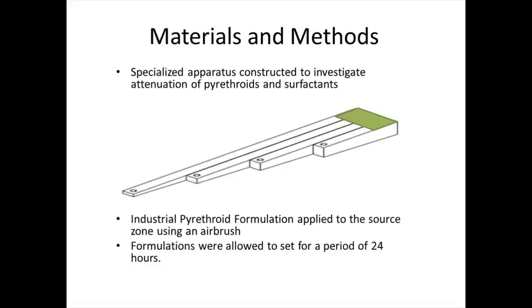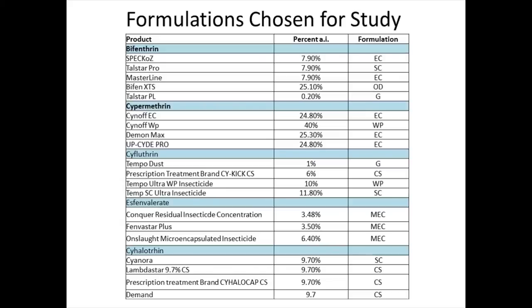In this study, all rainfall intensity was held at 50 millimeters per hour. All set times were 24 hours because we previously looked at the effect of those two variables. So we weren't interested in those — we wanted to test as many compounds as we could. The aim was to test multiple formulations within each active ingredient type, but also use things that people actually use out there. The percent active ingredients are in the product as we got it, not in the product as applied. They were applied following the directions — we do actually read the labels, at least in the lab.